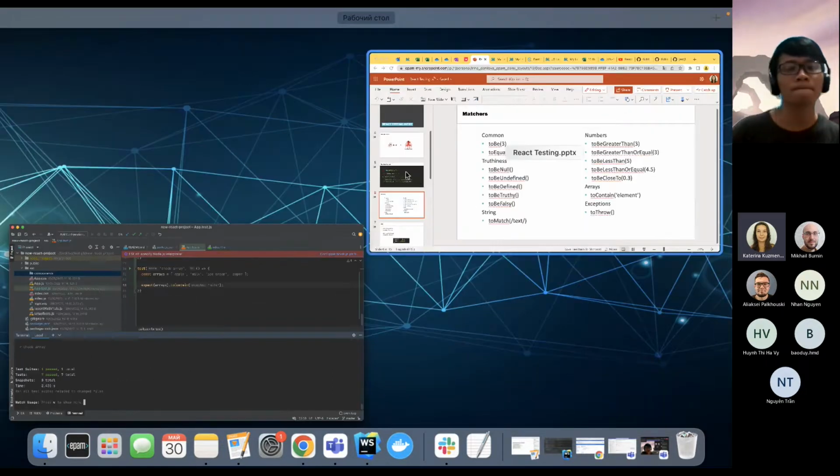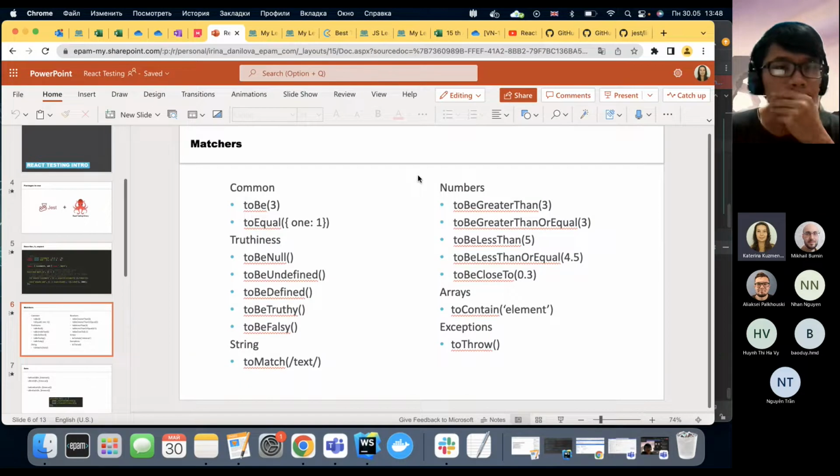So what else? Exceptions: if you want to test whether a particular function throws an error when it's called, then we use toThrow.